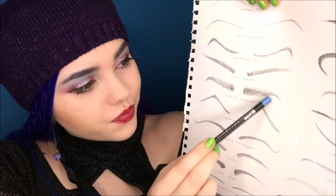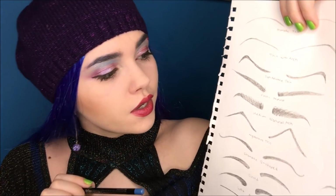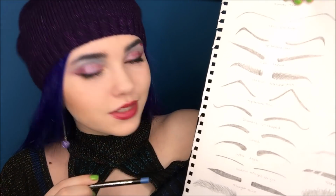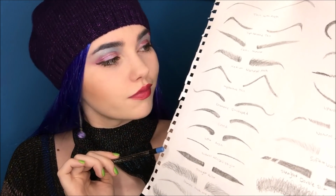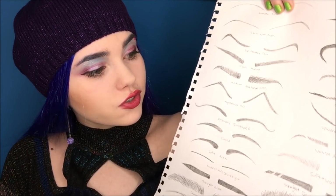Now the other brows, on the other hand, are going to require a little bit more detailed work, okay? We're going to have to do lots of shaping towards your arch to get those looking perfect, okay? So I think either one of these would look absolutely beautiful on you. So it's completely up to you, whichever one you'd be more comfortable with. Okay, you want to go ahead and try this one? Okay, that is fine. Medium natural arch. Alright. Just one second, and I will tell you the different options we can go with to get you there, okay?